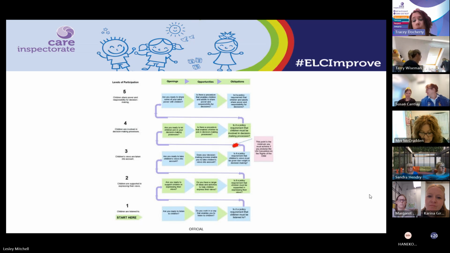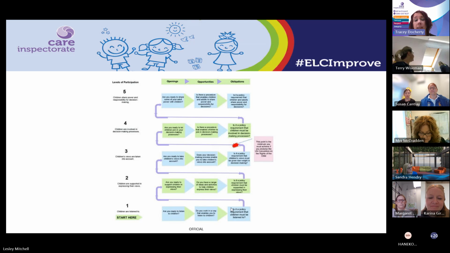So we left you with a lot of information to reflect on. The main things we were asking you to look at were: are you endorsing and embedding the UNCRC within your setting? Are you empowering and enabling children to be responsible for decision making? Are they getting to choose? Are they getting to make important decisions? Are they getting to help set up projects? Are their voices being heard, basically? Or is it just a case of paying lip service to their views? Is it more or less a tokenistic approach, a sort of tick box?